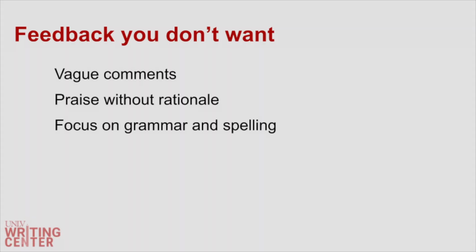First, what feedback don't you want to receive? Offering vague feedback. Comments like "needs improvement" or "this is awkward, revise" can be difficult for your classmate to interpret what exactly you think isn't working, and even more difficult for them to execute a plan for what and how to revise. Not giving rationale for your feedback. Even if you say specifically what is or isn't working, if your classmate doesn't know why, that can also make it hard for them to decide how to revise and know what to do the next time they write. For example, saying that you like a paragraph and giving no reason for why is not specific enough and does not give your peers something to replicate in the future.